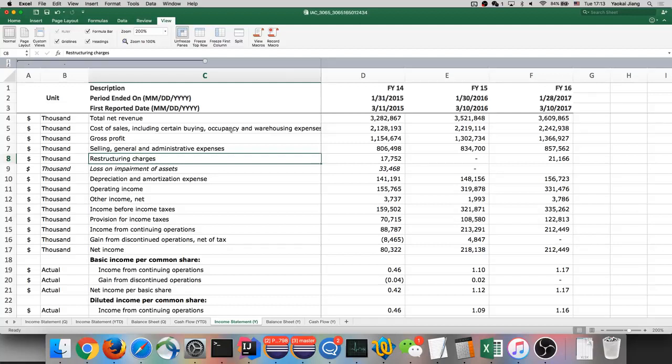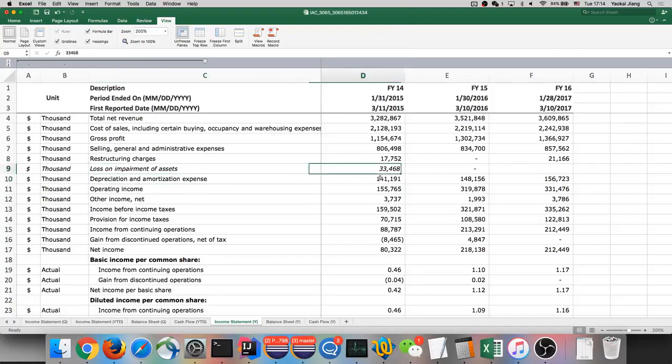Restructuring charges. That's just if you bought another company, you want to have some kind of merging business, or you spin off something, or let's say you're changing the organizational structure. Typically, that should be very small, and you can see here it's very small compared to the net revenue, so it's less than 0.5%. If this is high, either you bought some really big partner, so let's say if Medallia bought Medallia Digital, that would incur some of this cost.